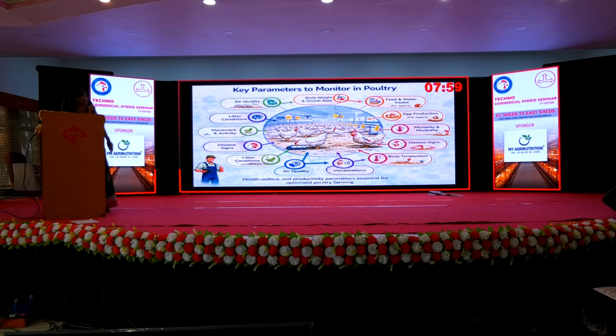So the next one, key factors to monitor in poultry. These are the most important factors in poultry farming. In the morning session, we learned something about the thermal neutral zone. The next one, critical temperature. What is the upper critical temperature and lower critical temperature? If the temperature increases, obviously the birds' behavior will vary. At the upper critical temperature, a panting problem will be there. If the temperature is less, a huddling problem will be there.